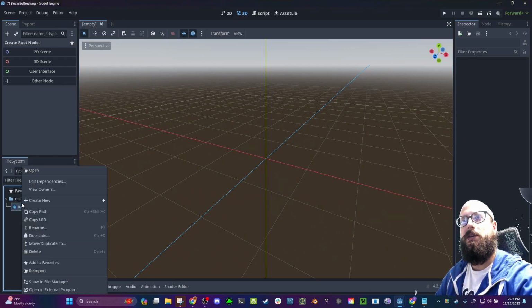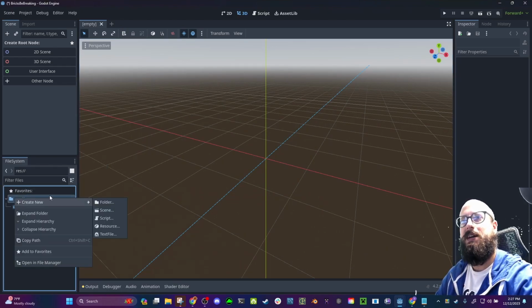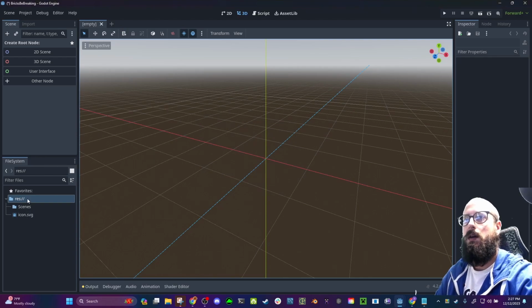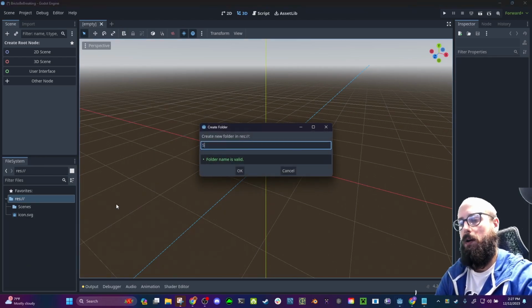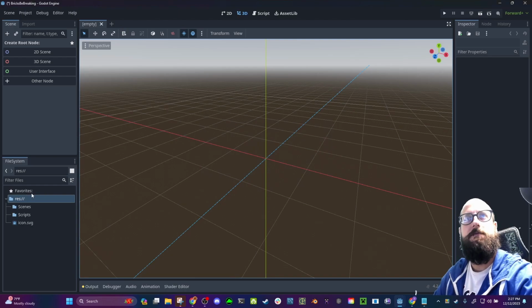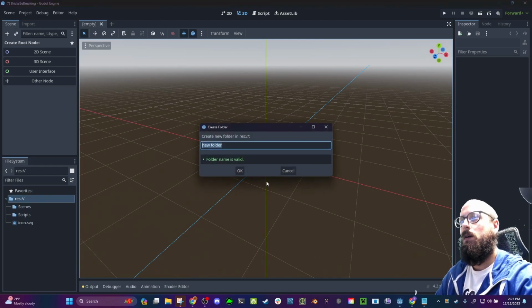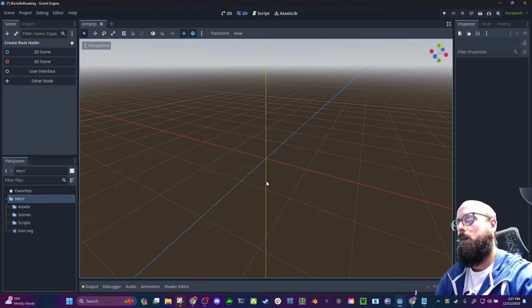Now for a little bit of organization, just to start us off, this is not going to be the cleanest way to set things up, but it's going to work. We're going to have a folder for our scenes, and we're going to create a folder for our scripts. And that's as far as I'm willing to organize. And we're going to need some images in here, so we're going to create a new folder. We're going to call this one assets. You know it's real because it's got the word ass in it. And should we grab the images? I'm just going to grab the images from my other folder.